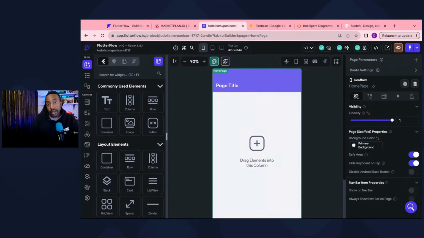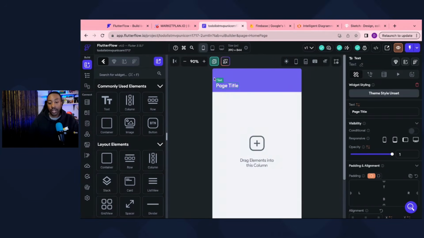The first thing that we're going to do is have a title, and we're going to click on the text. And from there, we're going to see on the right-hand side, in the properties section where we can now change things, we're going to change it to be homepage, right? So if I click this and I say homepage, I can have homepage right there. I can redo it and say my tasks. All right, so maybe I'll do that. Okay, so we have the homepage there.